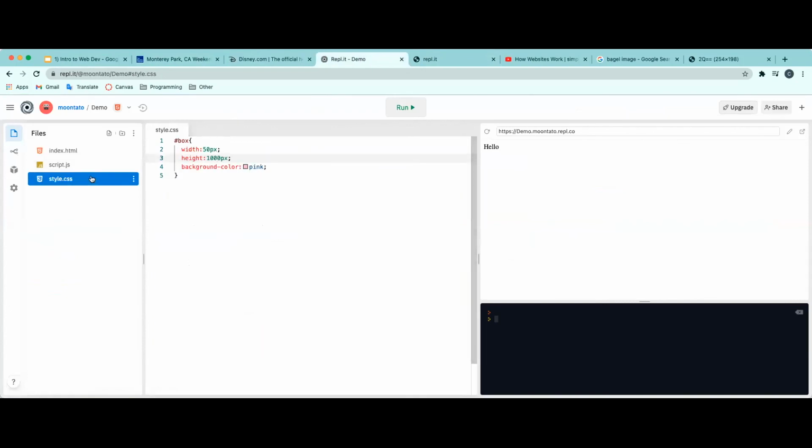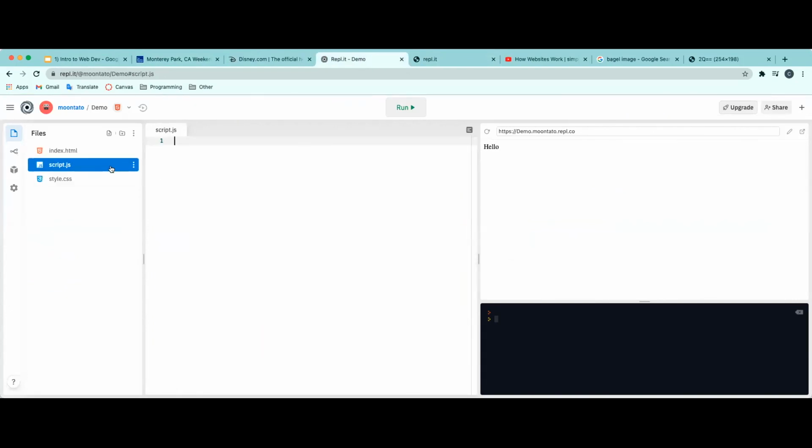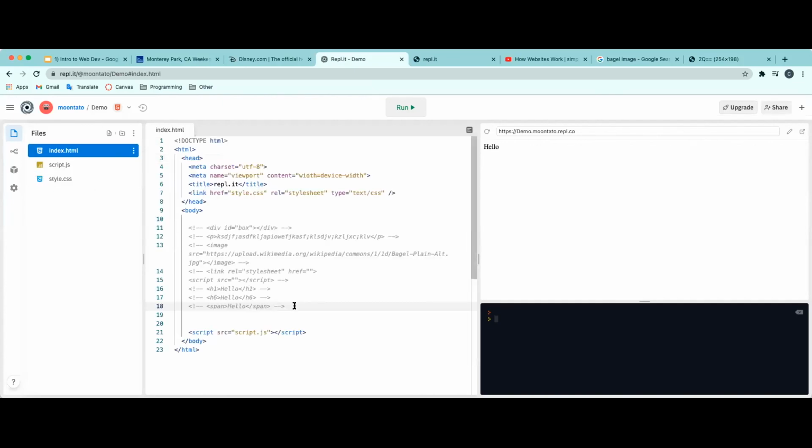Okay, so I'll show you a quick demo of JavaScript and CSS. Let's say I have a button here. Now a button is also a tag, and I say "click me." You'll have a button called click me.